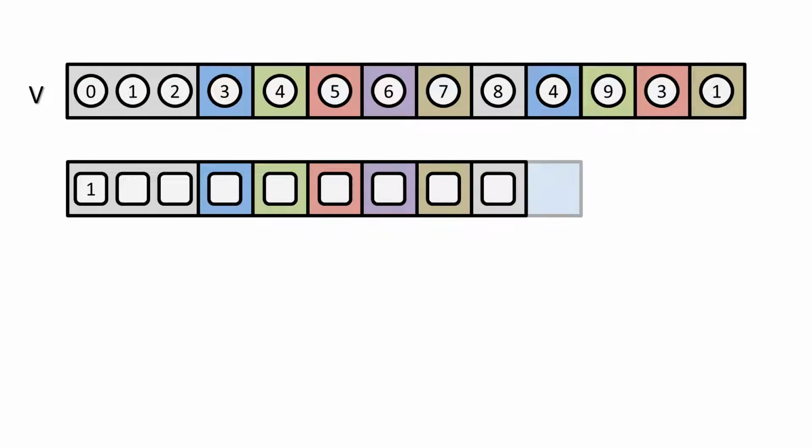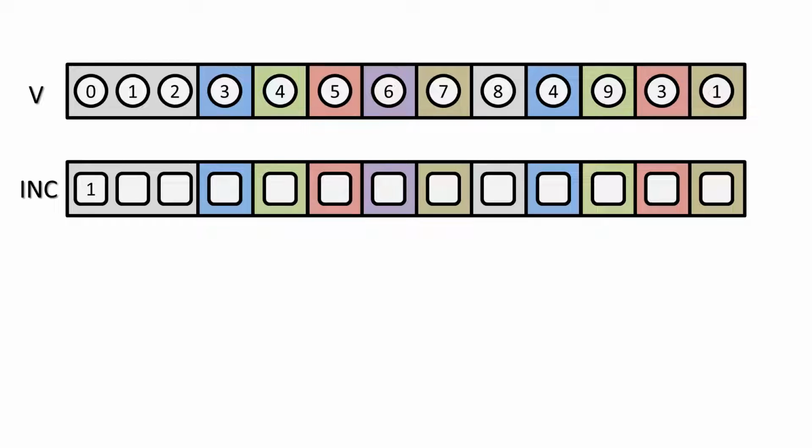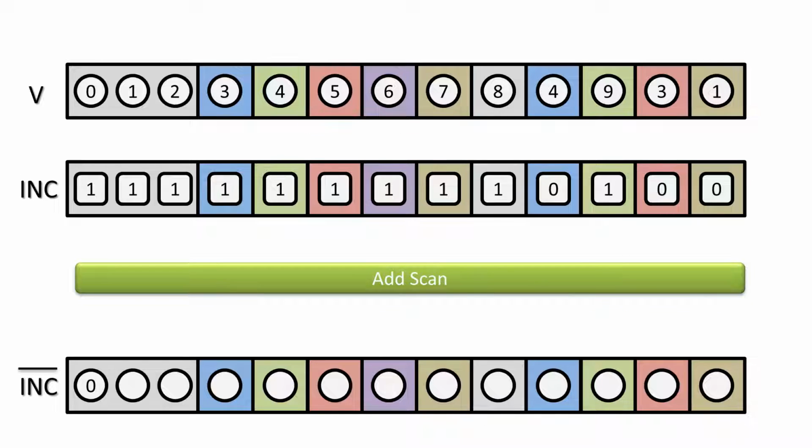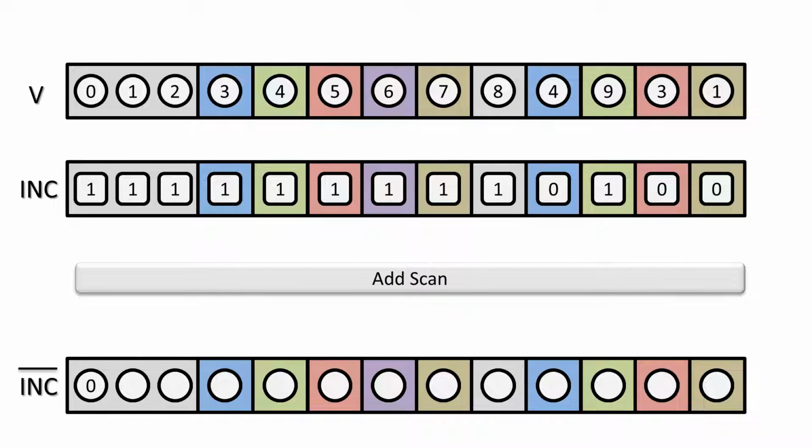We use the fact that many vertices are now a simple increment of a counter to do further compression of the vertices. We do this using the array inc, which holds 1 bit for each vertex. Whenever the respective vertex is an increment of that counter, we take down a 1, and whenever that's not the case and we reference a vertex that has already been there, we take down a 0. We can reconstruct those vertices which are increments into the incbar array using an add scan. The add scan works in a similar way as the max scan that we have used to decompress generalized triangle strips. Most importantly, it runs extremely fast on a GPU.